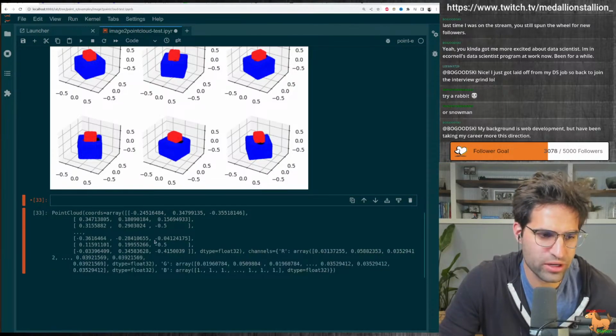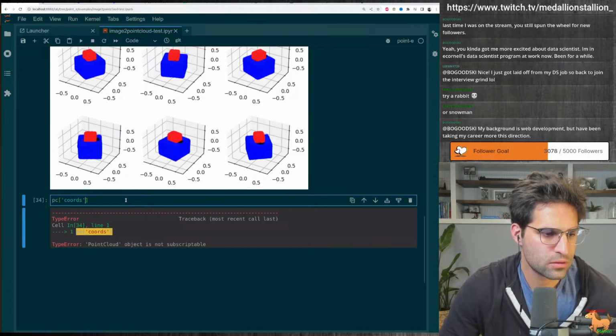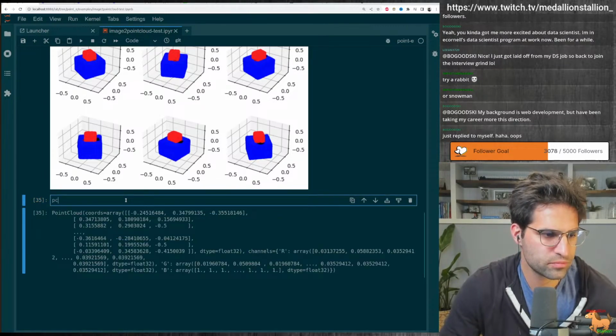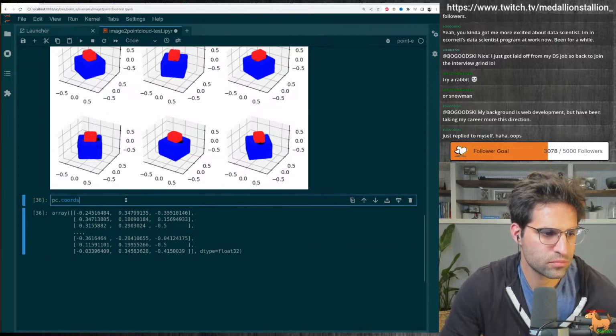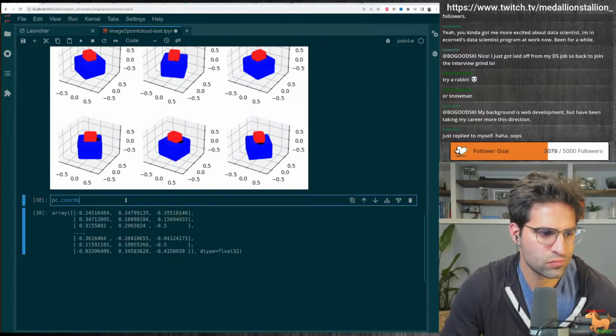Oh, because it has red, green, and blue for each. It's not subscriptable. What's the shape of this? Oh, that's right.